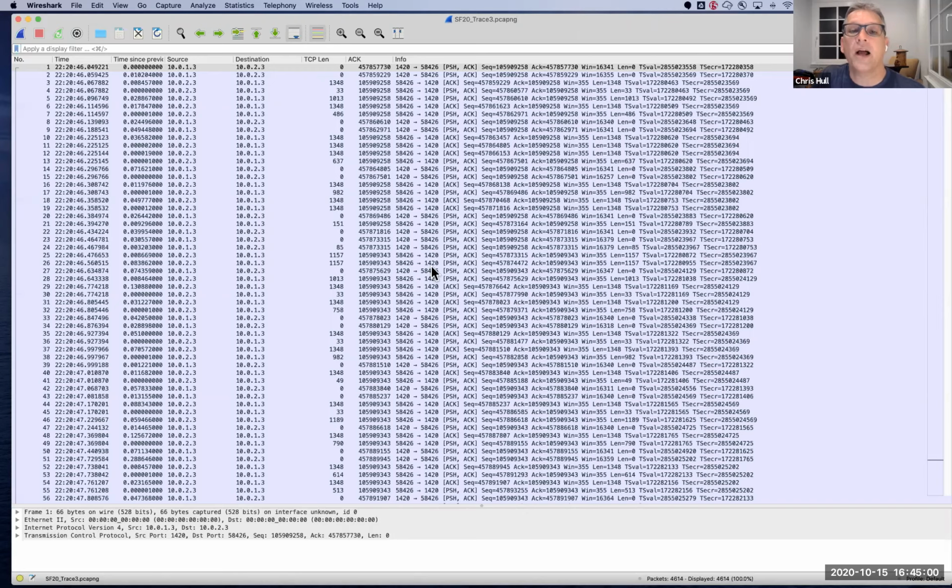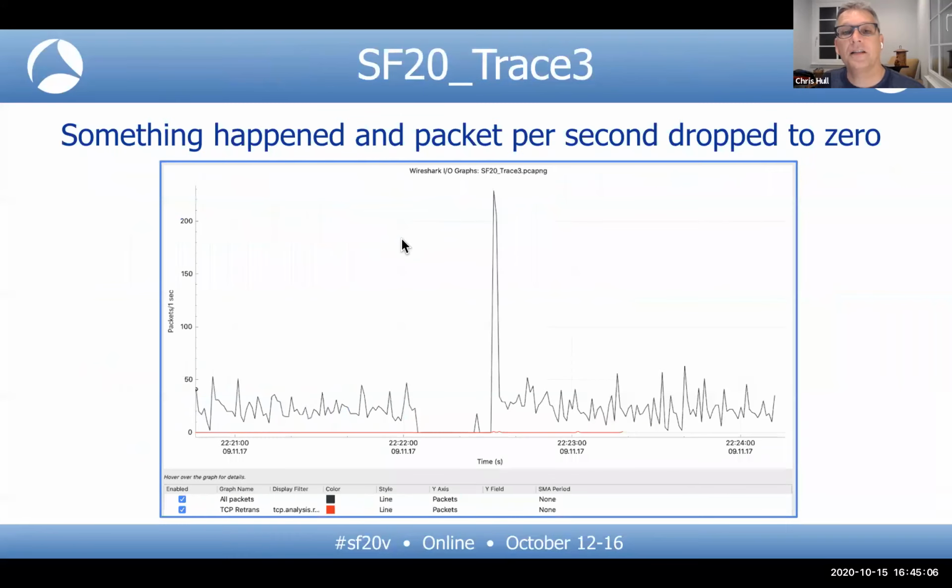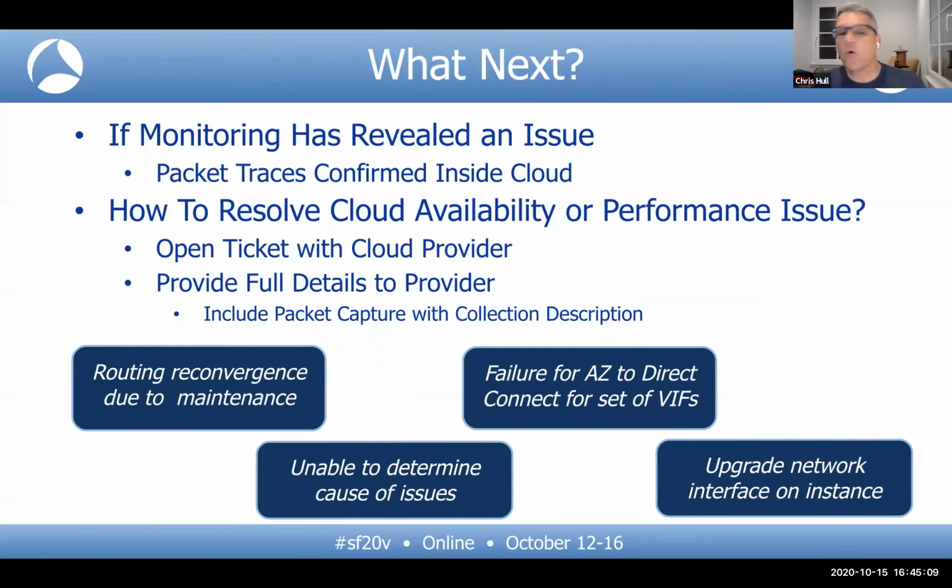So I don't always have the answers, but let me go on in the presentation and say, once we see these issues, we get packet traces so we can confirm it. Just the fact that we see a blip on our DPI probe is not enough. We need to take our due diligence 2-3 steps further and get packet traces, because if it's talking to, say, a client who's in, I don't know, New York City, maybe the problem's in New York City. So we need to look at the trace to figure out if it's a left side or right side issue, and maybe we're going to take some new traces that are even closer.